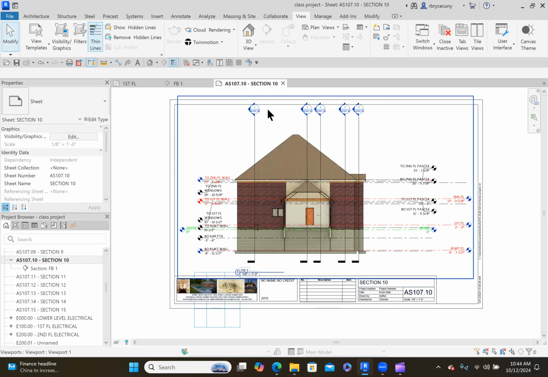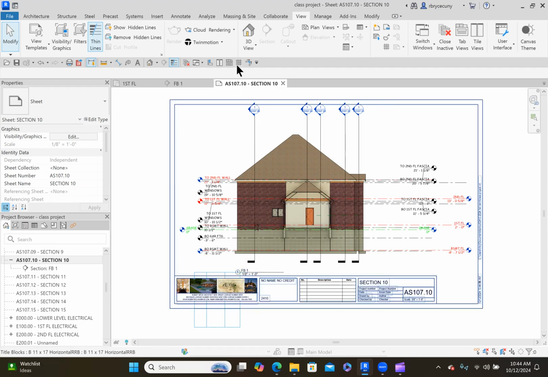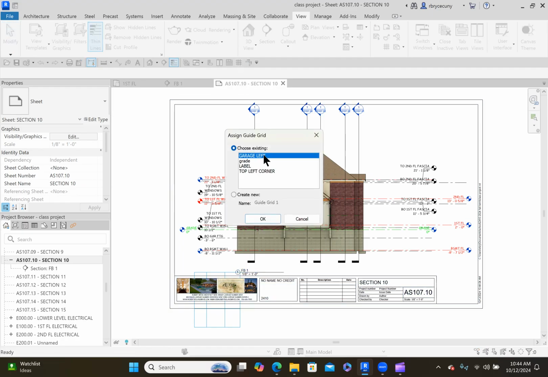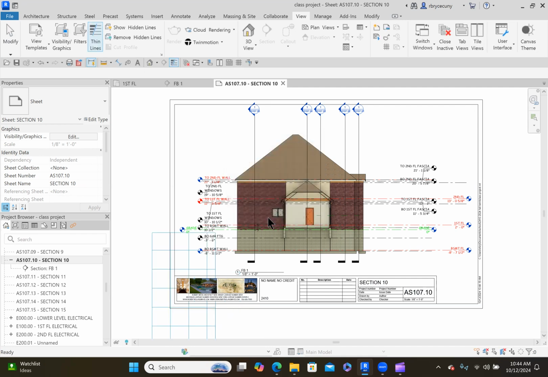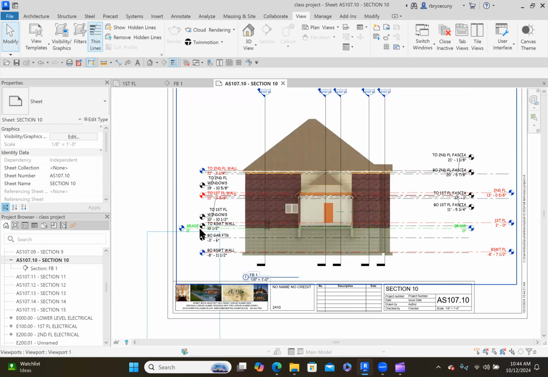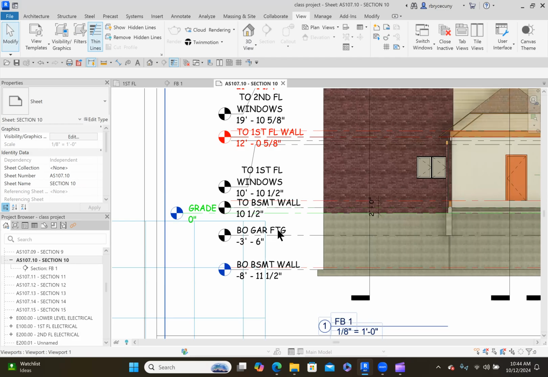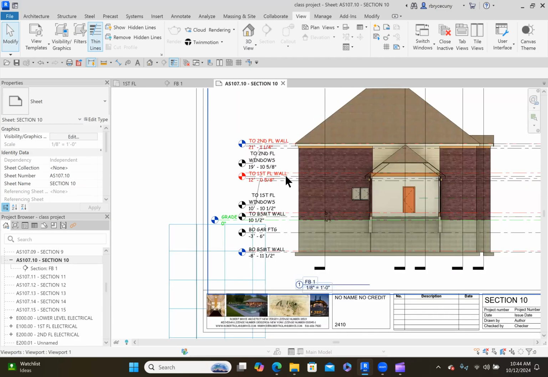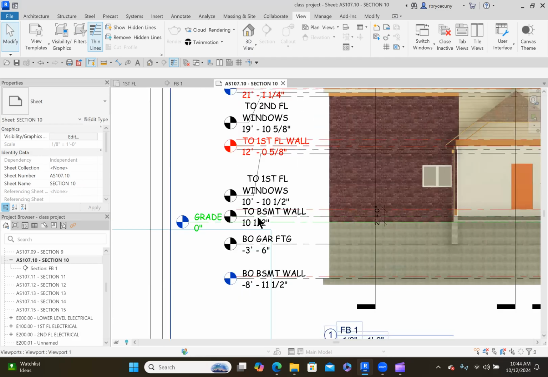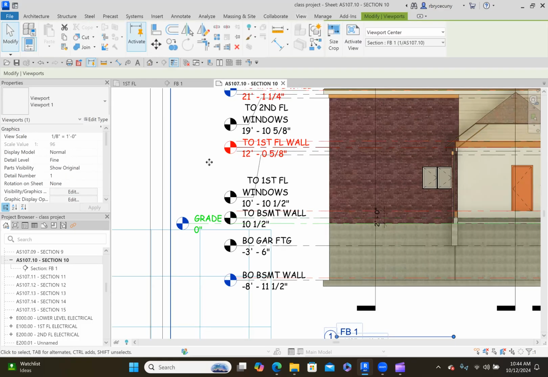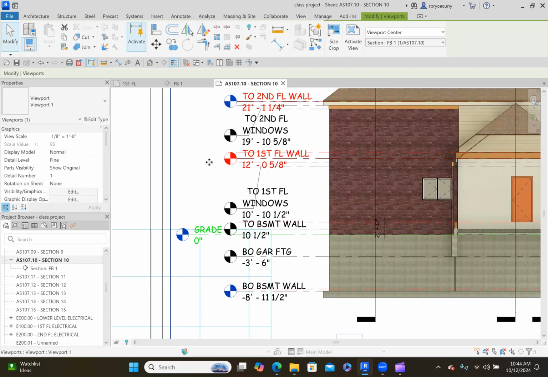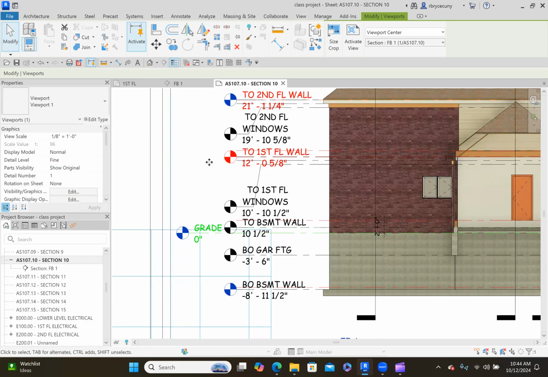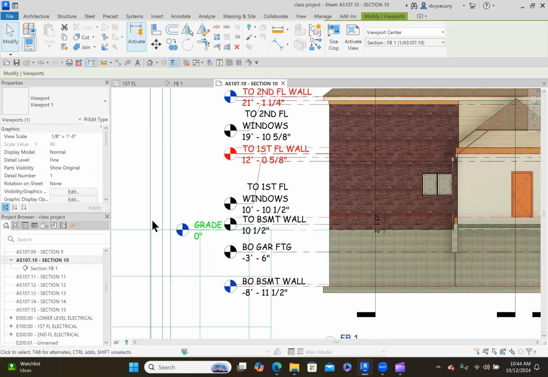And it doesn't look that good yet because these bubbles are too high, but we haven't placed it properly on the sheet yet. So I would start with my garage left, only because I want the grade to line up. We don't have the garage to line up with here. So we'll just drop this down so that the grade lines up with the top of our grid line.